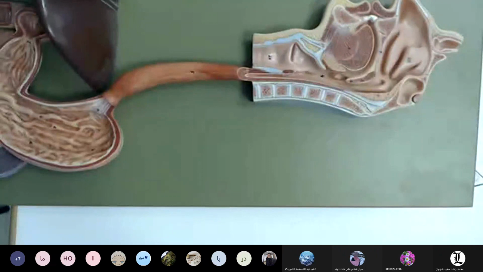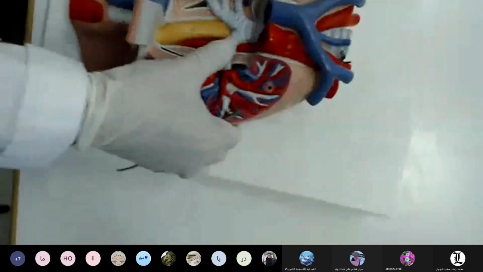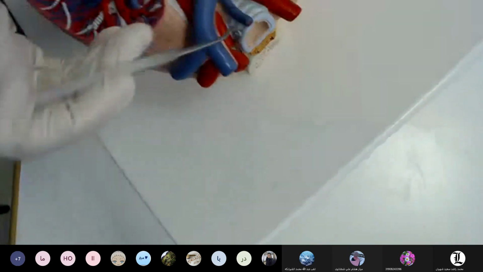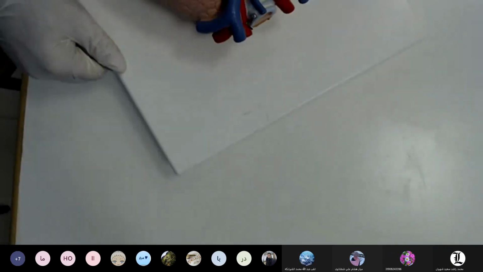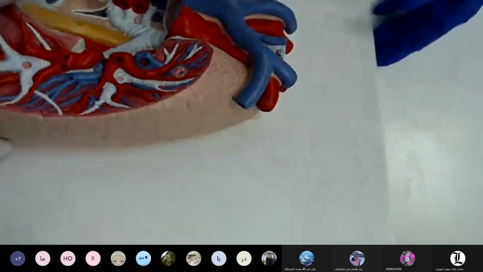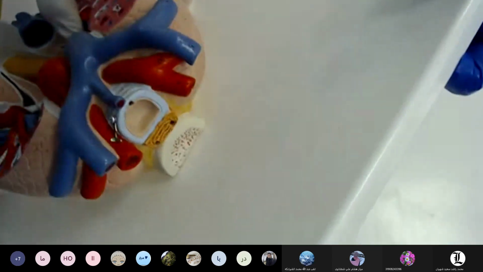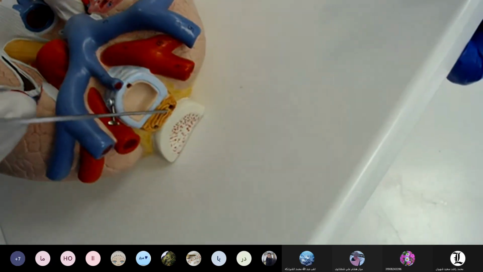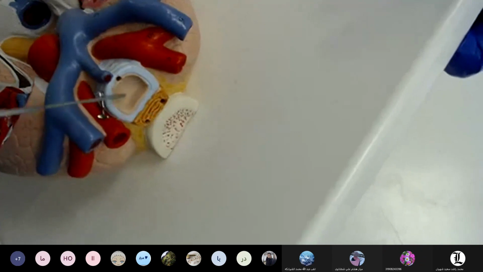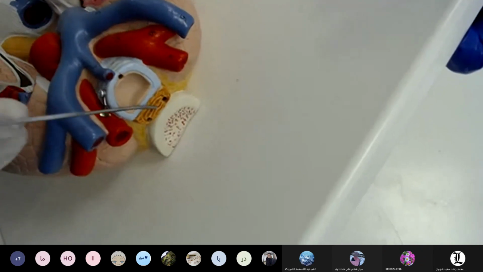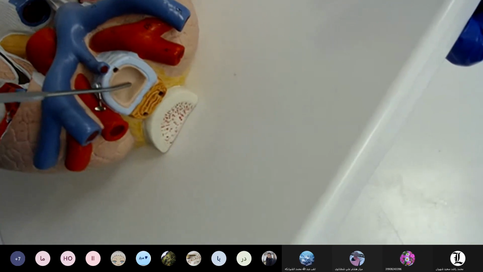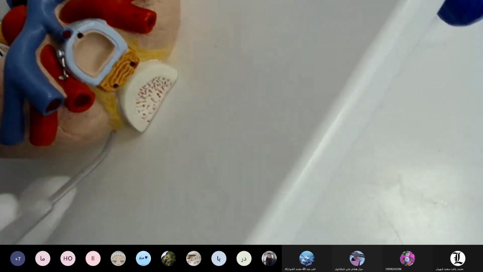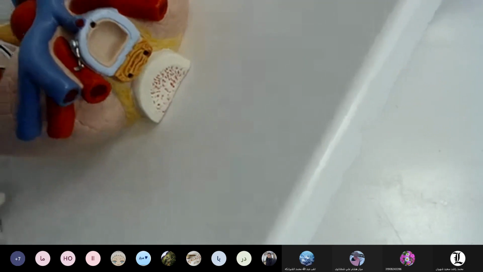Now, let us talk a little bit about the relations of the esophagus as much as we can here. Superiorly, in the superior mediastinum and above, this is the esophagus, which is posterior to the trachea. So the trachea is anterior to the esophagus. Keep it in your mind always. Of course, the left recurrent laryngeal nerve should be here, but this is already covered in theory. We don't have the nerve shown here.